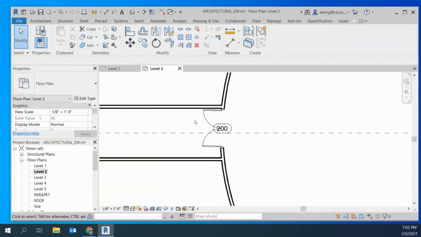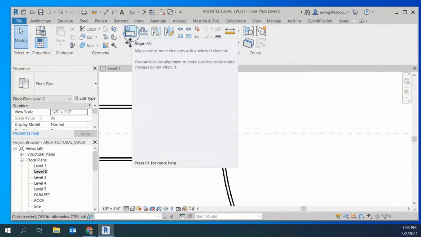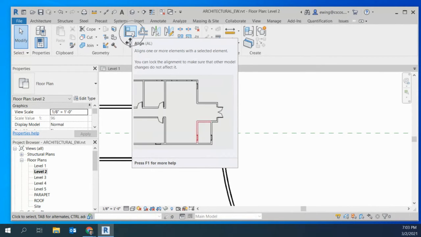Okay, so now what you need to do is go to Modify. My Modify tab is off my screen here, so I need to click this, but you need to go to Modify. You should have it up here somewhere towards the end, and you should have the Modify panel. Do you have that? Yes. So this icon right here is the Align icon. That's the one you want.